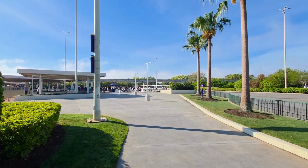And while we discuss these 5 things, we're gonna do a little bit of wandering. The other day, while we were talking about tipping here in the state of Florida, we were on this path that runs between Epcot and Hollywood Studios. Today, we're on a path that runs between the TTC, which is the Magic Kingdom parking lot, and Magic Kingdom. It's a great path, though a little bit of a walk if you wanna make your way over to Magic Kingdom. Still, it's a great option if you like to stroll like I do, you want to have a more casual vacation. You can pick it up at the TTC by walking all the way past security.